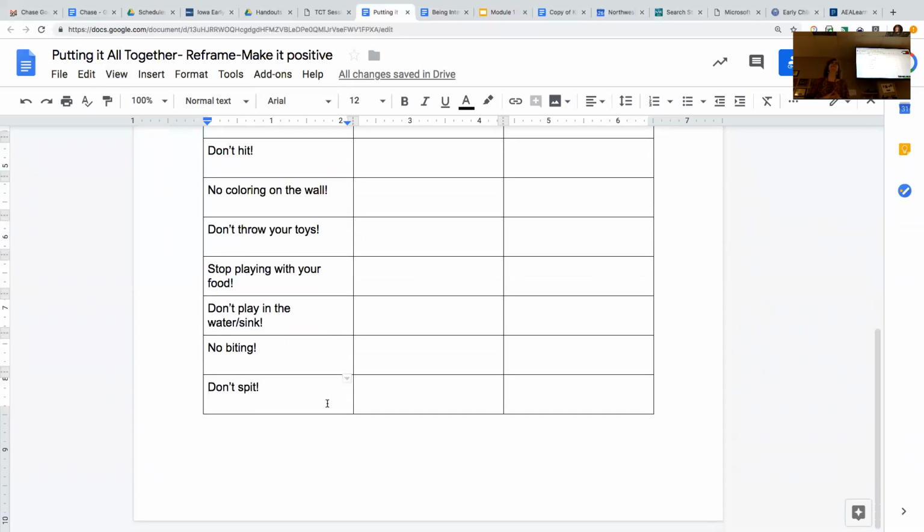No biting. Biting is for food. We bite food. Use your words. If you're upset, use your words. And it's an 18-month-old now. What do you do? He's not understanding what you just said. We bite food.